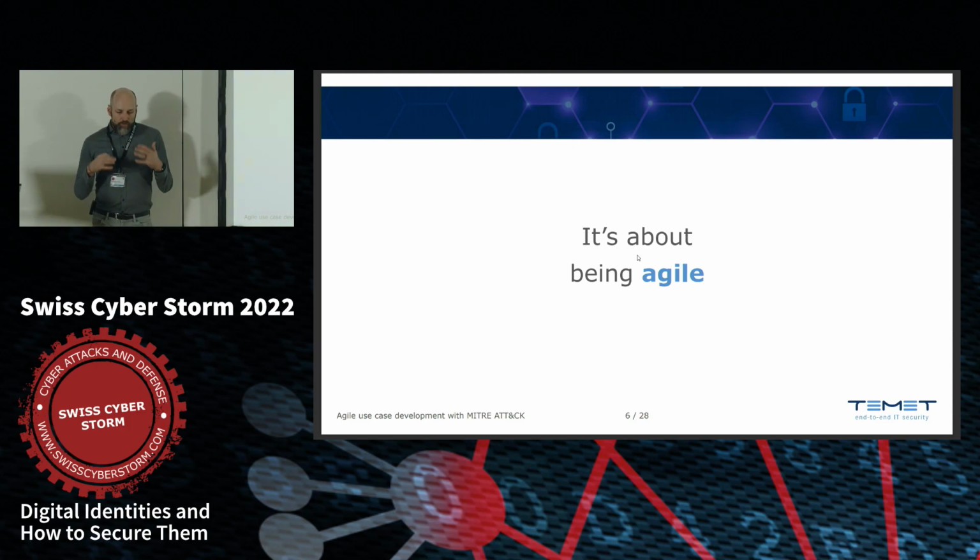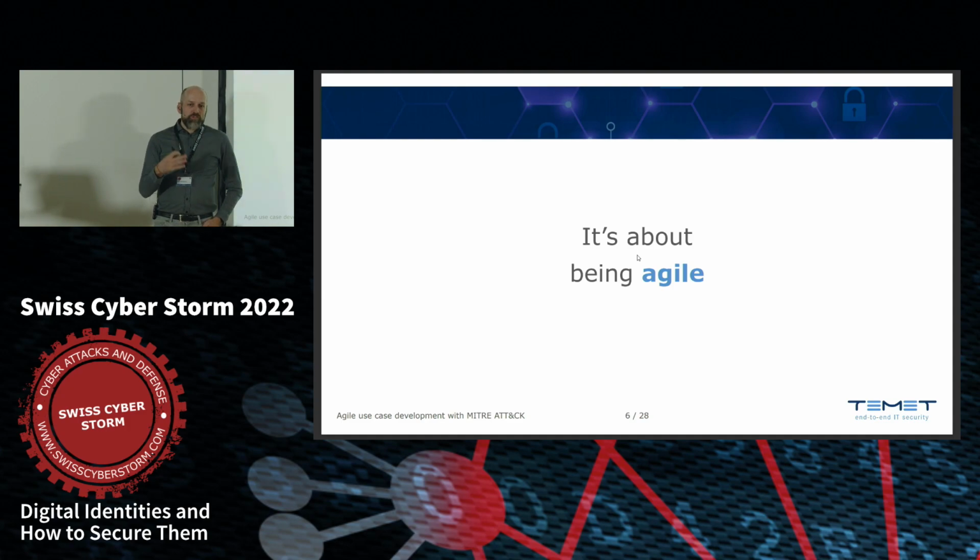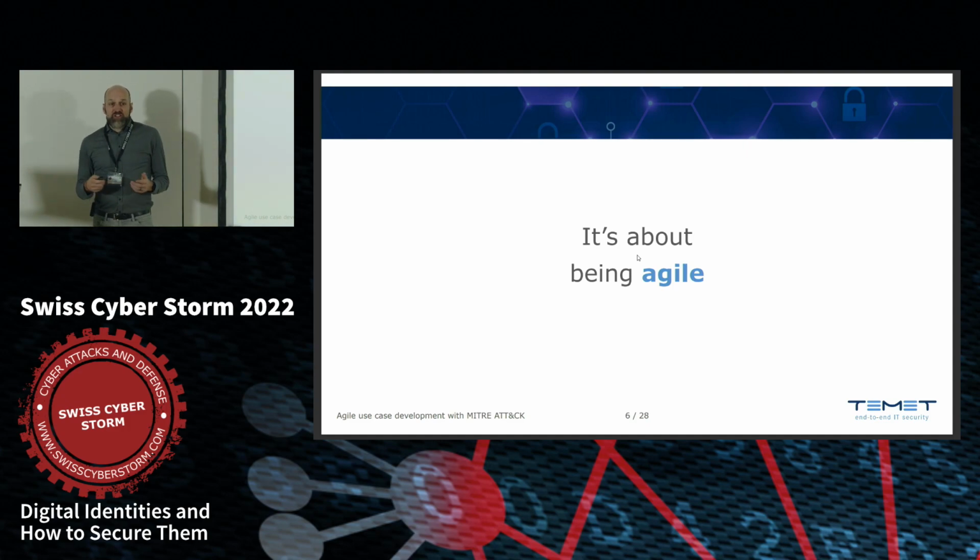So when I first started thinking about how we can improve and become more agile in the space of use case development, I thought, well, let's look at where it started in software development. And agile is not something new in software development, even though it has gained attention in the last couple of years. It's actually a concept that is much older. And one of the turning points of this idea was the Agile Manifesto.